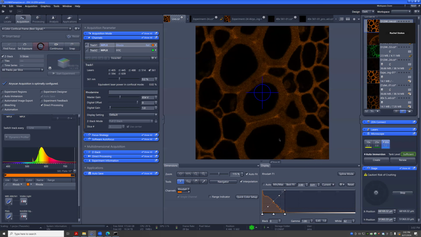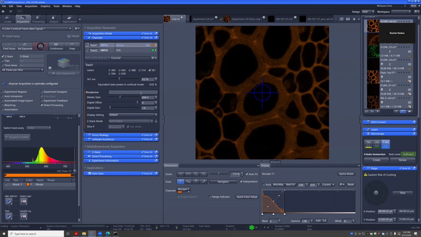But you can already see, if we're on that faster mode of the area scan, this is one of the big differences. If you look at the laser power, you see how it says 0.2%, but equivalent laser power in confocal mode is 0.02%. This is because we're scanning multiple pixels simultaneously, and because of beam shaping inside the scan head, the laser power is also divided over those 8 pixels. So equivalent to confocal, the same laser power in one single spot is actually lower. That's what it's displaying right here.